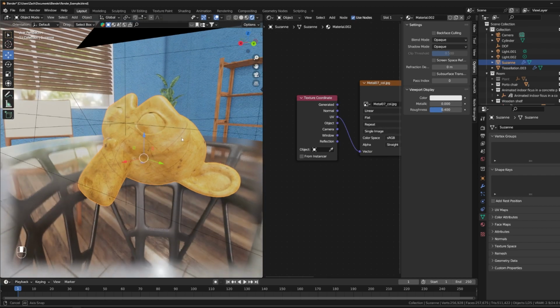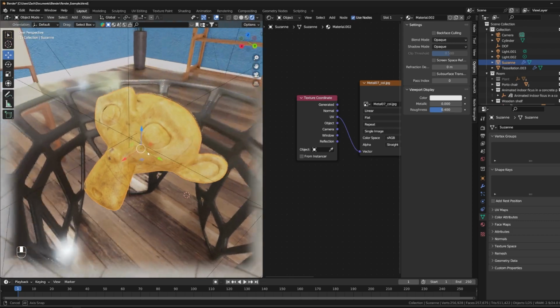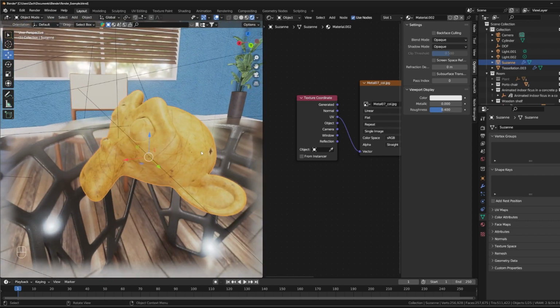If we have a complex object that doesn't have good UVs, which is quite likely with the way we've been generating our objects, we could probably use generated coordinates.